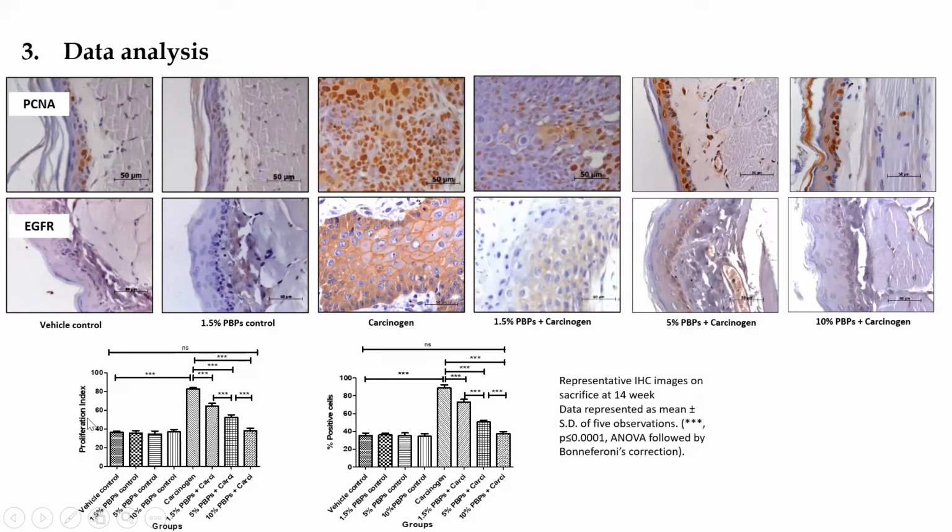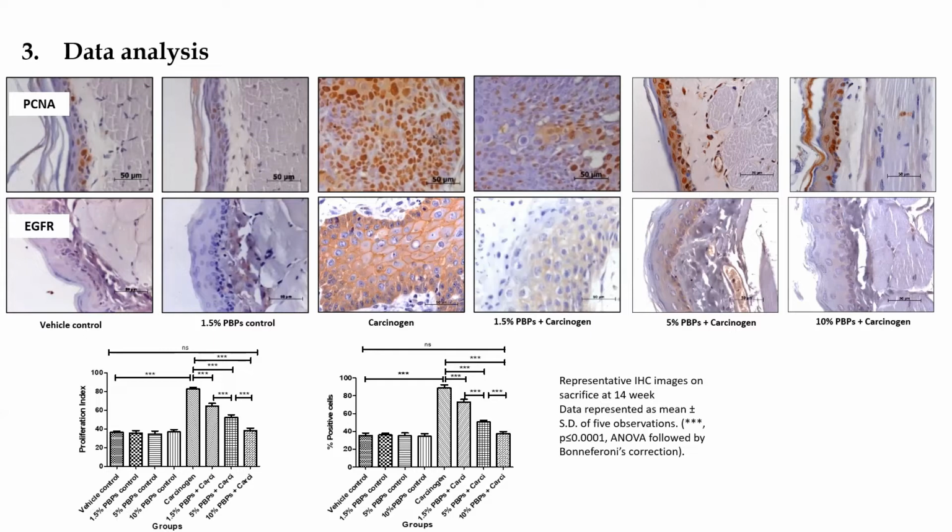So what I have done in the below graphs, as you can see, these are different controls. These are percentage positive cells or proliferation index. Okay, in carcinogen, you can see the percentage positive cells are very high. In treated groups, they are coming down, but they are not reaching as good as controls, but they are coming down. And a statistical test is applied, which tells you whether this decrease is statistically significant or not. Okay. And similarly, in case of EGFR, the number of positive cells are counted.